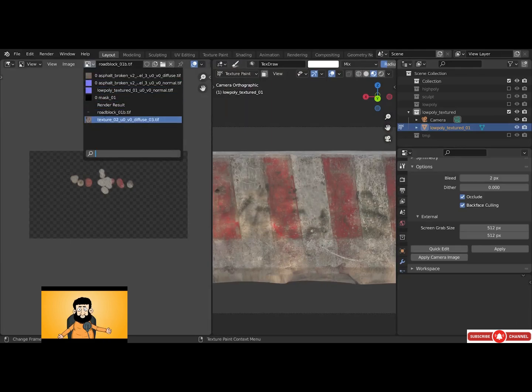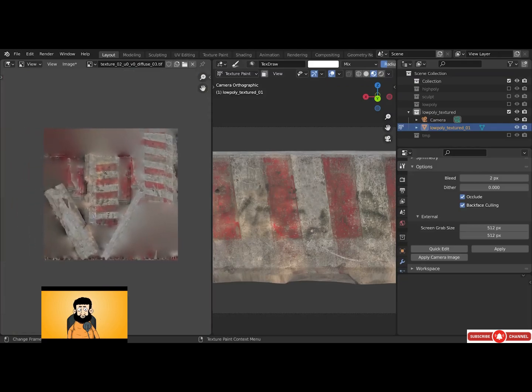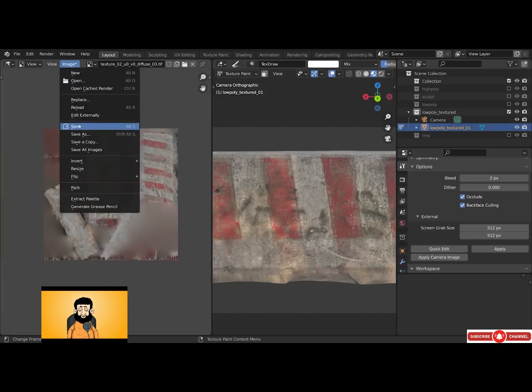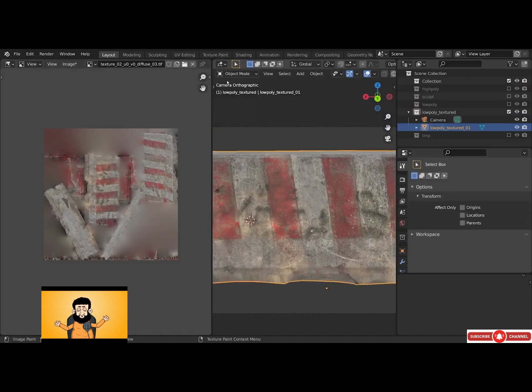It's worth noting that after doing reprojection or any other manipulation like that, the base color texture has to be saved once more. Otherwise we run into the risk of losing it on quitting Blender. That happens to me quite often.